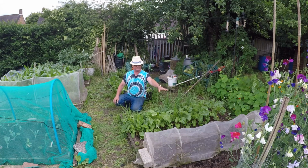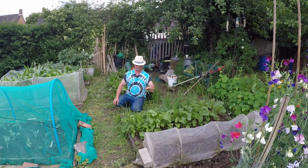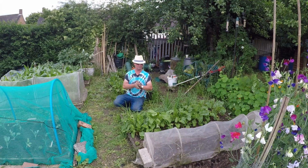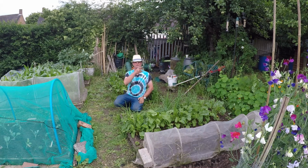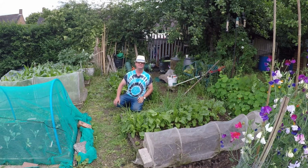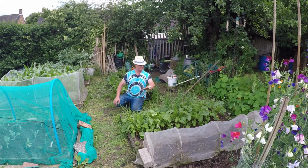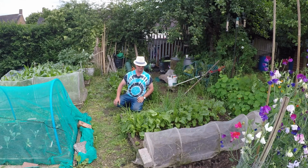So we're now starting to come up towards the end of the plot here. On here, under that netting, I've got some leeks. In the past, I've always done about 50 or 60, not more, leeks, and every single year I've ended up throwing a lot away because they've gone past it. You know, they've been left in the ground, they've been harvested, and there's been a lot left in. We're not real big eaters of leeks, so this year I've gone totally the other way, and I think I've got 18 in there, and that's it. And I can't see that being a problem at all.